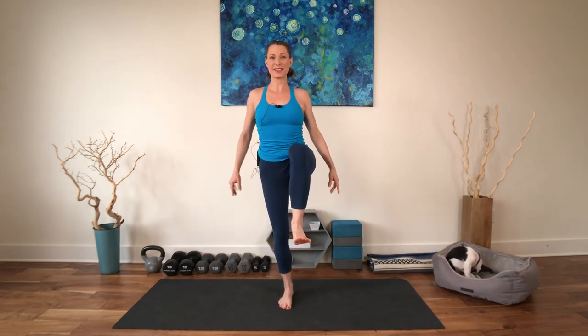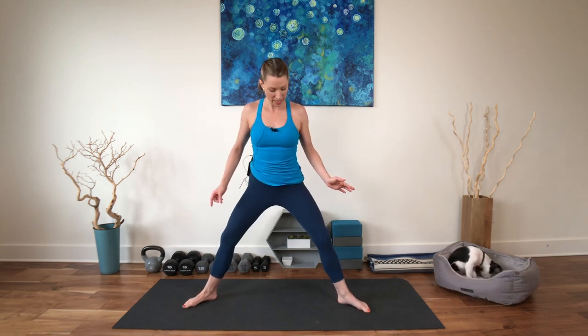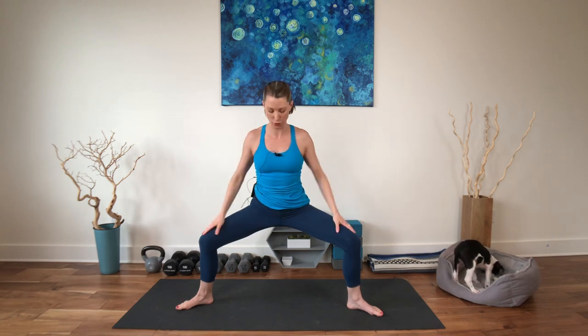So let's join back. Hopefully that standing leg is burning for you — doing a lot of good work. Go ahead and come up. Knee up. Come on up and put the foot down. Shake it all out. Let's go wide again. This time we're turning the toes out, heels in roughly 45 degrees. Bend the knees. In our warrior two we had some external rotation one leg, internal the other. Now it's equally externally rotated — we're all a little asymmetrical, but you get my drift.